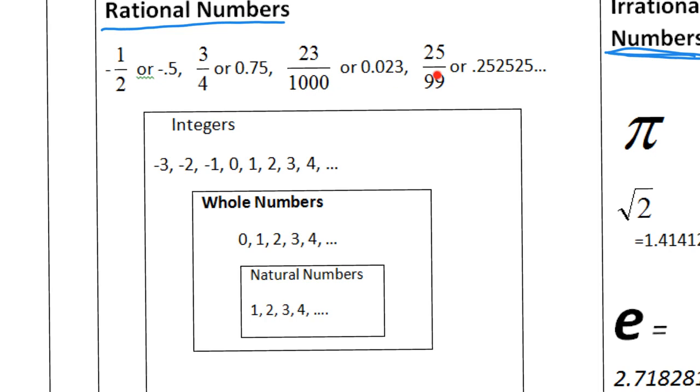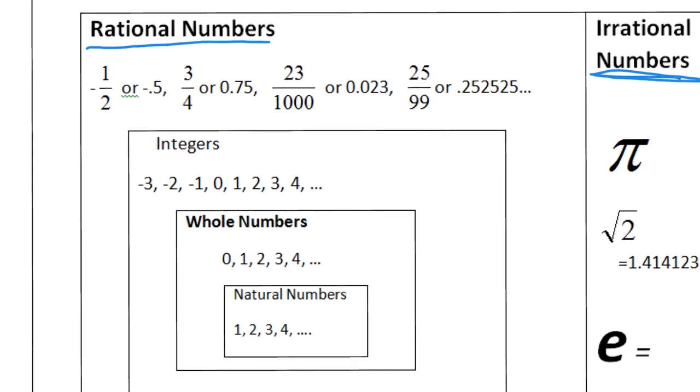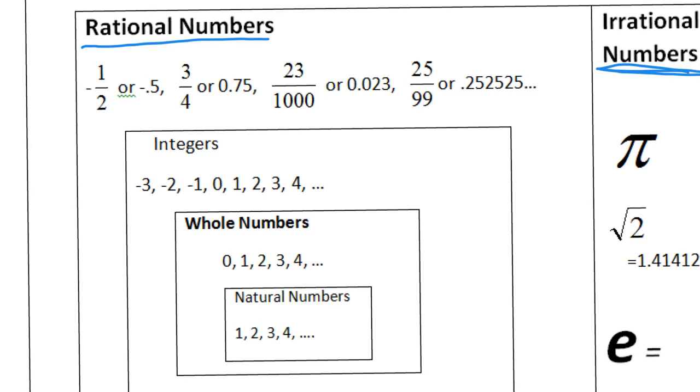All right. Now, if you expand even further, right up here, you see some fractions, some decimals, fractions with decimals. All of these right here represent rational numbers. Now, rational numbers are just numbers, remember the definition down here, that can be written as a fraction or as a decimal that terminates or repeats. Now, you have to understand though, integers are also rational numbers. Notice the rectangle for integers is inside of the rational numbers. Whole numbers are also rational numbers, and natural numbers are also rational numbers.